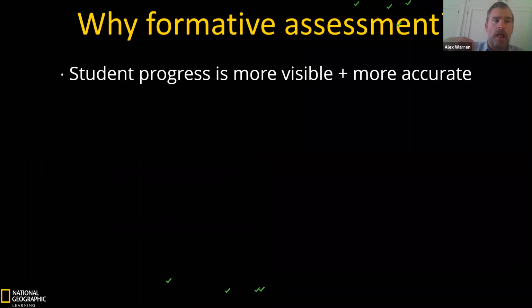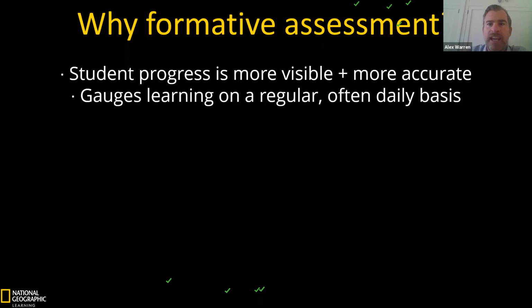Quick list. It makes student progress more visible. And if it's more visible, it's more accurate. An end of term test, an end of year test only tells you what they know on one day. Formative assessment tells you what they know on every day, in every lesson. Therefore, it is far more accurate. It gauges learning on a regular, often daily basis. Me as a practitioner, I would say you have to do it every single lesson.